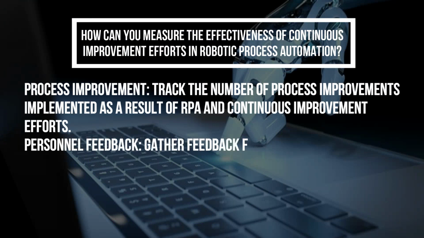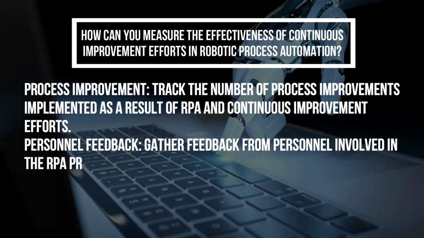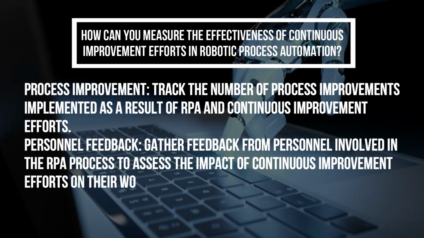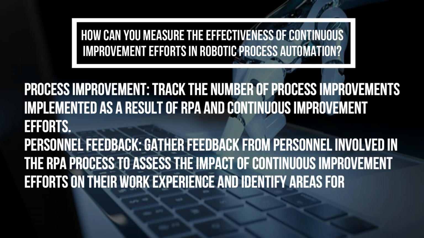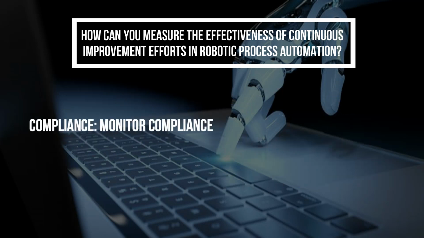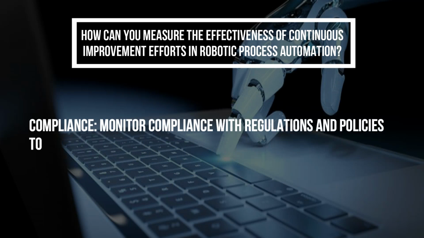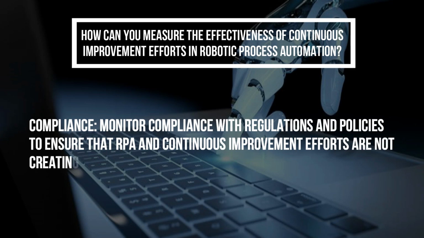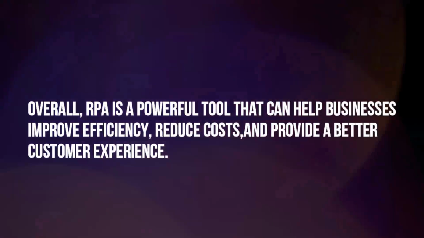Personnel feedback. Gather feedback from personnel involved in the RPA process to assess the impact of continuous improvement efforts on their work experience and identify areas for further improvement. Compliance. Monitor compliance with regulations and policies to ensure that RPA and continuous improvement efforts are not creating unintended compliance risks.